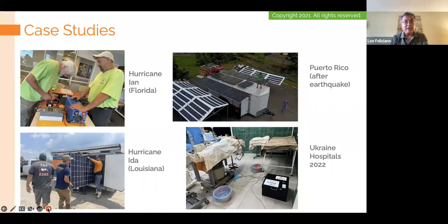So that picture on your upper left-hand side was sent to us earlier this week by some of our colleagues and volunteers in Florida. And that is actually a community build. So we work with a nonprofit called Footprint Project, and one of Footprint's missions or activities is to work with populations in affected areas, in this case, Florida, and show them how to build their own solar generators using our equipment. And the idea behind that is we're not just donating a generator to them that they can then use, but by actually teaching them how to build the products themselves, then they're empowered to not only understand how the product works, but to maintain and or repair it if necessary, right?